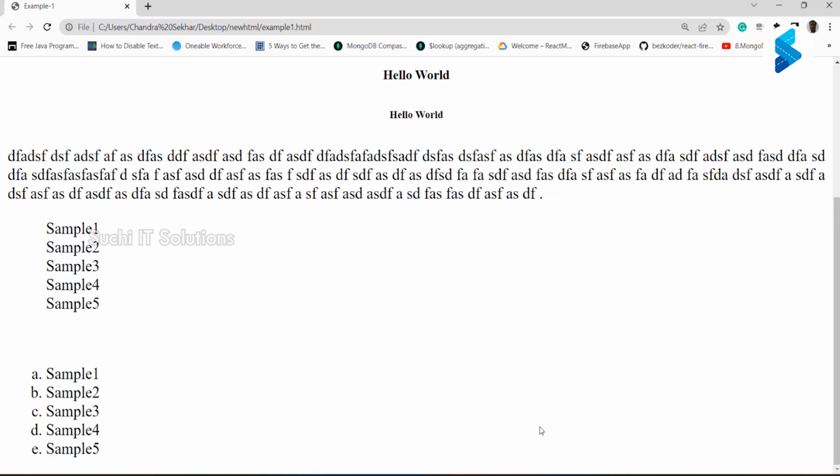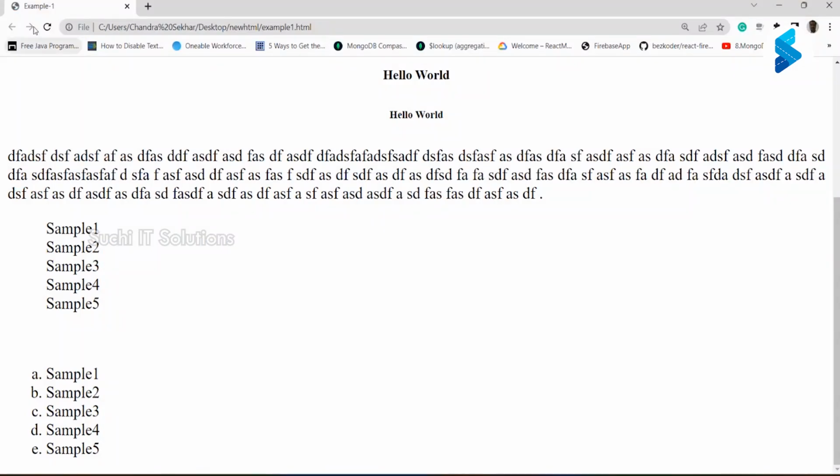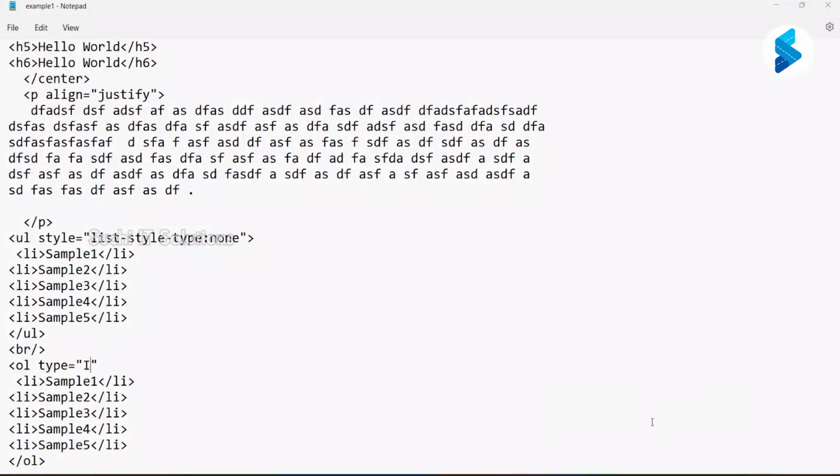If I use capital Roman numbers here, capital Roman numbers means I. Here I'm going to provide capital I. Save it, go to the browser and refresh this one. You can get like this. Why is it getting one after another? Why is it going to get here? The attribute is not closed here. That tag is missing. Save it.